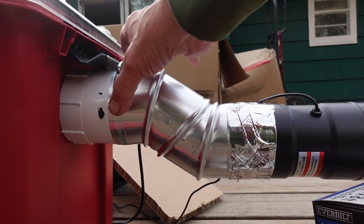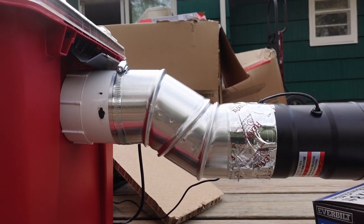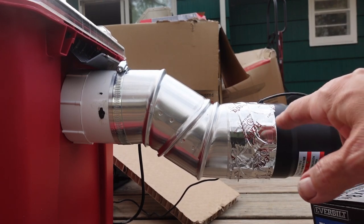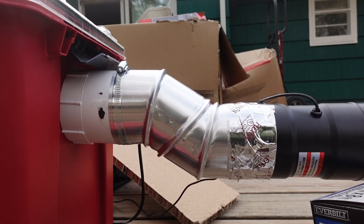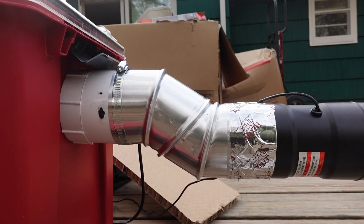I figured some things out. The way I've attached this to the output of the fogger: I got this coupling that is adjustable — you can rotate it around and go 90 degrees or weird combinations of angles. It happens to fit perfectly over the three-inch PVC here, and then the crimped end on the other side — if I just open that up a little bit, this fan fits just inside there, so that's a nice tight seal. I've got flex tape around it and a clamp on the other side. Now I can attach some dryer vent ductwork to it, or I've got a plastic drain with a coupling on it that can fit onto it too — that's like a 12-foot section, fairly rigid accordion stuff.